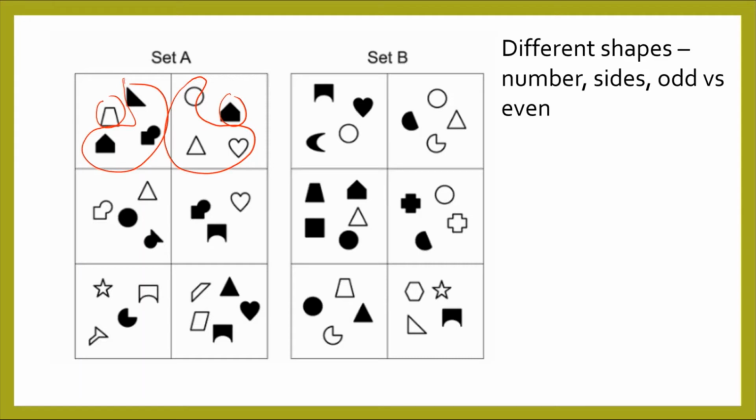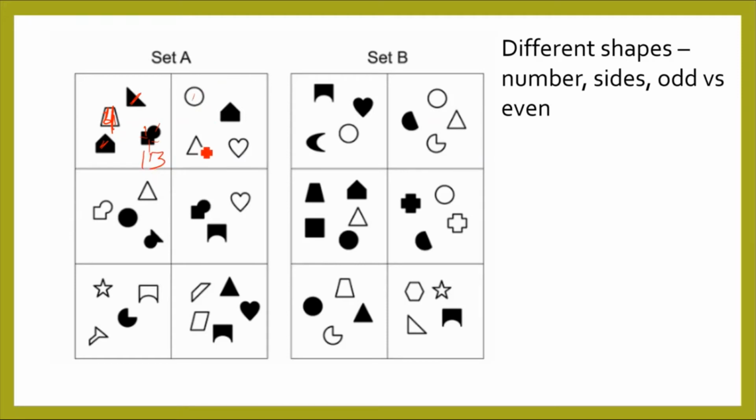Now, because both of these numbers are odd, we can see if all of them will be odd. But then we find that this is even and the blacks are even as well, so this can't be the rule. So then we can look at the number of sides that each color has. In this case for white we have 4 sides, it's a quadrilateral. For black we have 5 from the pentagon and 3 from the triangle, and that'll be 8, 9, 10, 11, 12, 13. So we have an odd number of sides there.